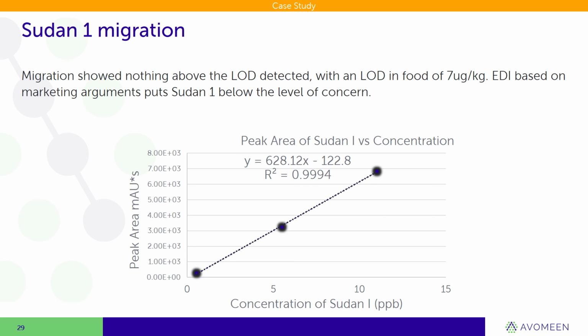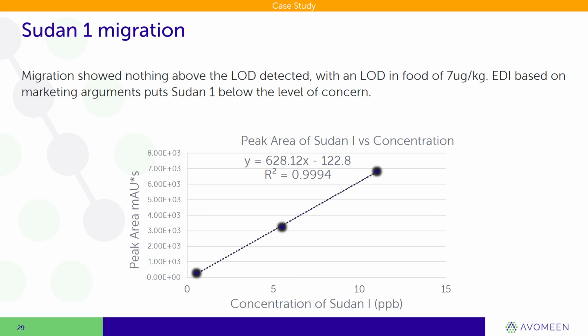And 7 micrograms per kilogram would normally, in a normal food type product, be problematic. But this was candy, gum, actually. Now, how much gum can a person eat? Well, marketing information can be used to knock down the EDIs. You don't have to use the default of 3 kilograms of food per day for every food.